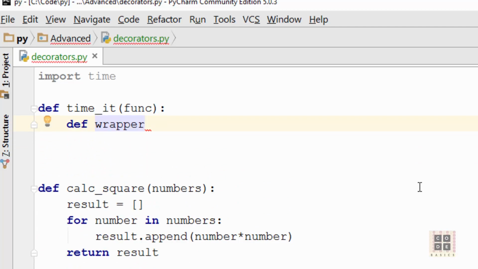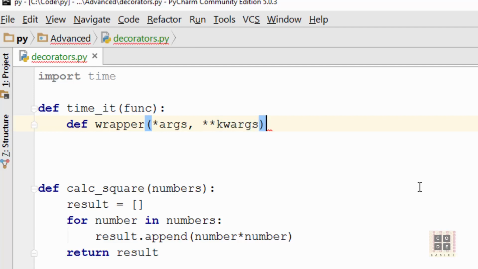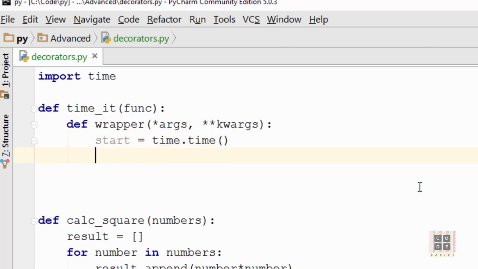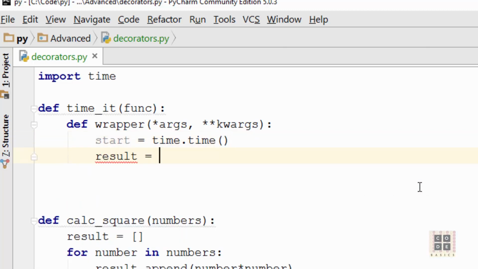So notice that Python allows you to write nested functions, so you can have one function inside another function. What this function is doing is taking the positional arguments, which is your *args, and your keyword arguments, and then it will start the timer here, and then it will call the function that was passed as an argument.